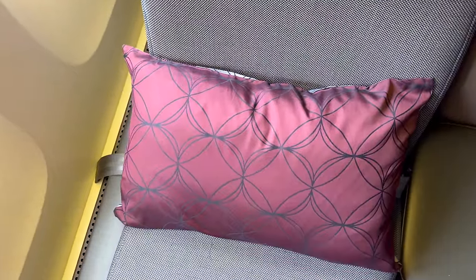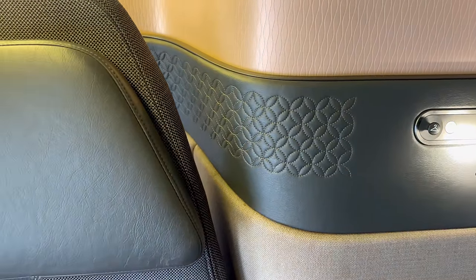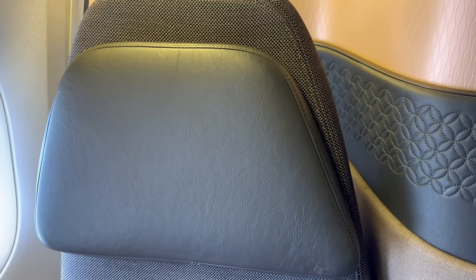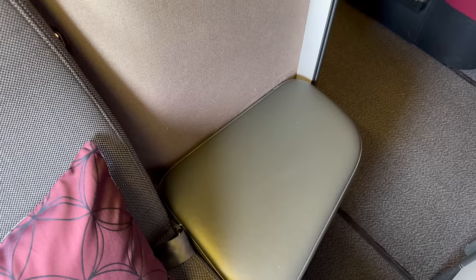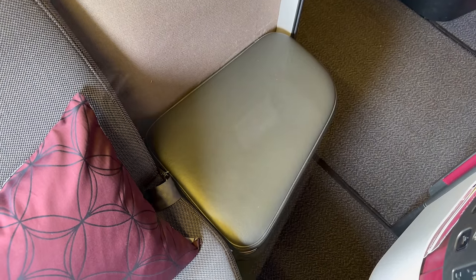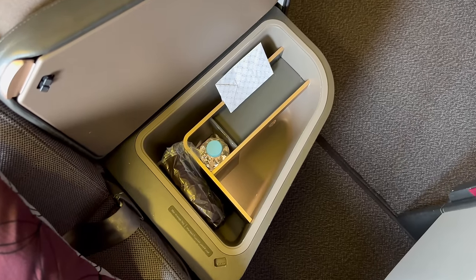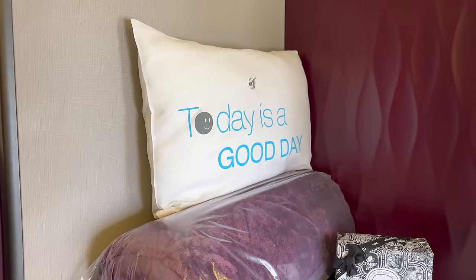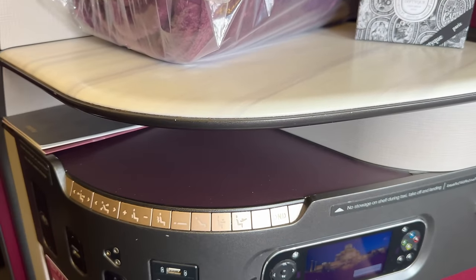Let's explore the space. There are a couple small things I'm not in love with, but overall, looking at the seat as an efficient use of space that truly gives you everything you need at your fingertips, Q-Suites really cannot be beat. Even my beloved Apex Suites cannot compare when it comes to layout and storage. Q-Suites also have some of the best quality and best-looking materials out there — the seat fabric breathes well, the leather surfaces wear well, quilted fabric panels add dimension, and the faux marble table and gold trim add a bit of class. It's a beautiful product. Next to you is a storage cubby that also moves up and down as an armrest. My favorite storage area is under the tray table with a thoughtful lip around the edge so your amenity kit, AirPods, and iPhones don't go flying.